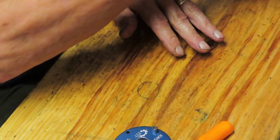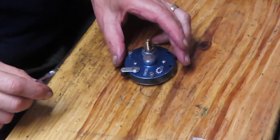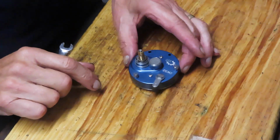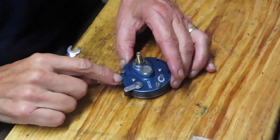Alright, we're going to set that aside for a moment. We're going to open up the case. So this would be a good time to start taking pictures to remind you of where the pieces and parts go, should you open this up and forget as you do your cleaning and the like.